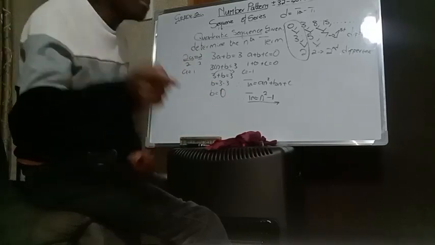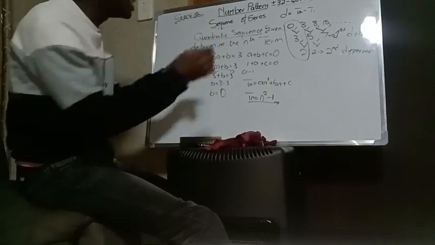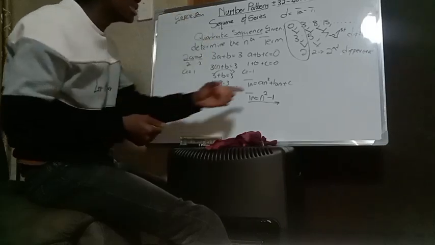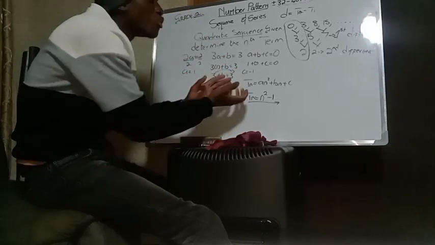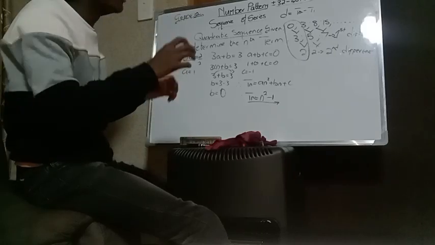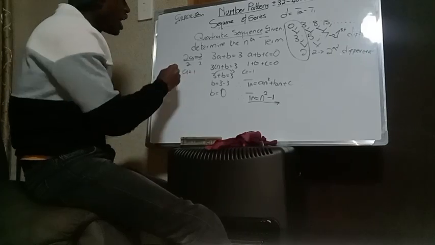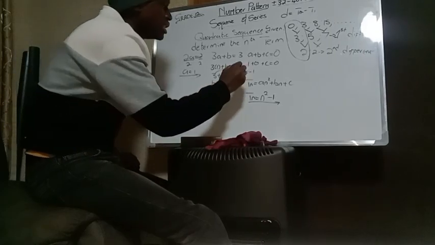Do not make a mistake by saying c is the difference between a and d. Now, this is not arithmetic. This is a quadratic sequence. The value of a is not the first term in the equation. It's the answer that we found when we were solving for a. This is our a value. This is our b value. This is our c value.